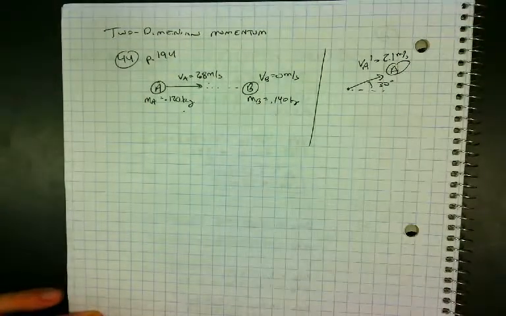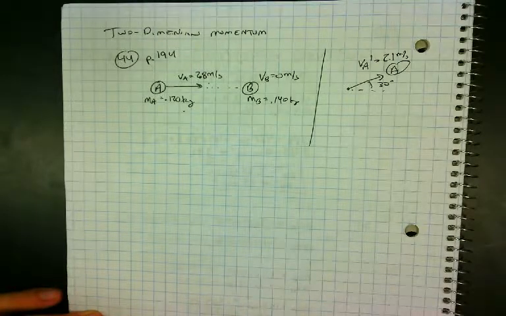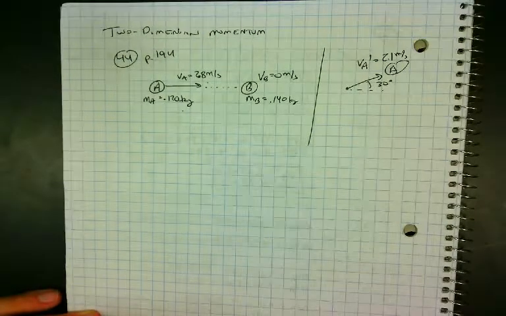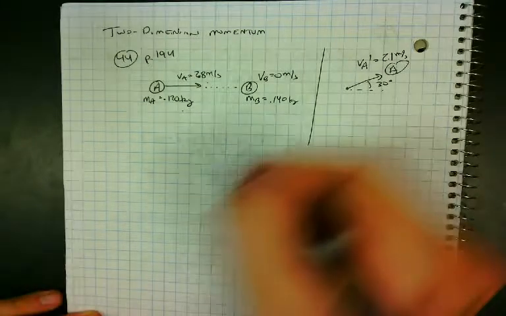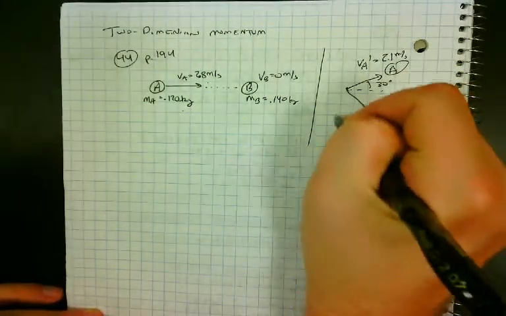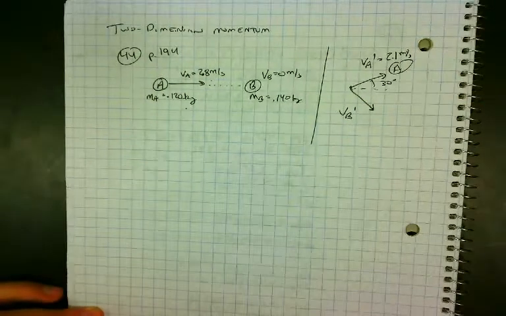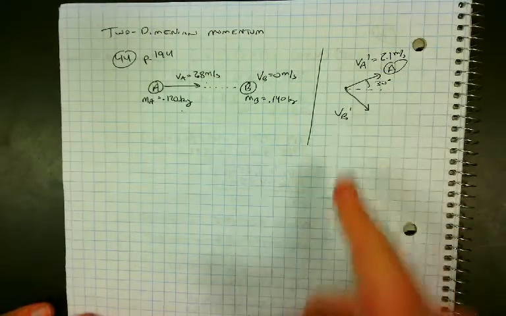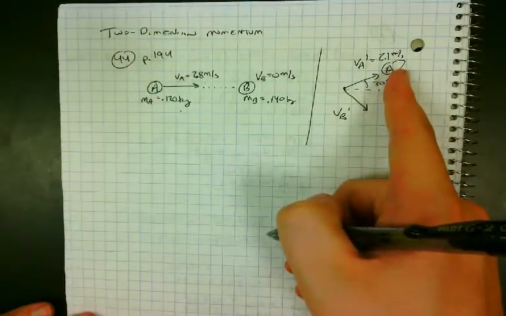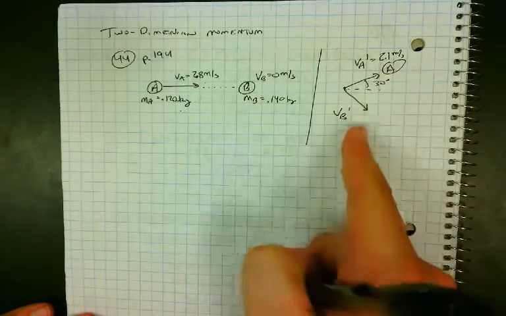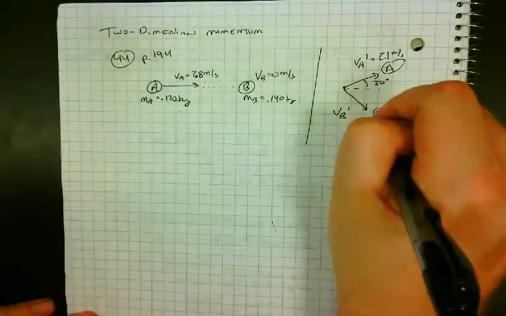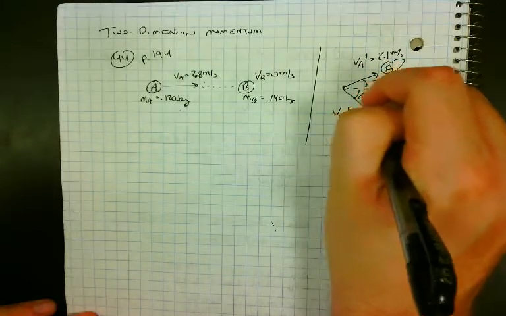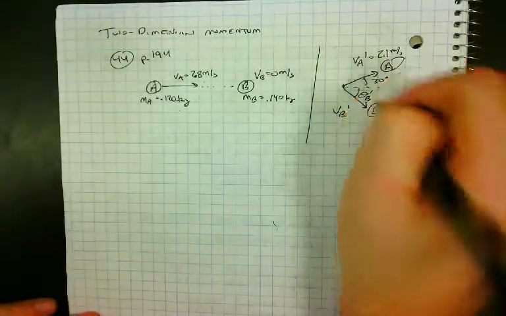And it's asking me, taking the x-axis to be the original motion of the ball, write down equations expressing conservation of momentum of the components in the x and y direction separately, and solve these equations for the speed VB prime. So this other ball goes this way. We know it goes this way because the y momentum has to cancel out the y momentum of A, so it has to go down instead of up. So this is ball B, and we want to figure out what VB prime is and what this angle is, which we could call theta B prime.